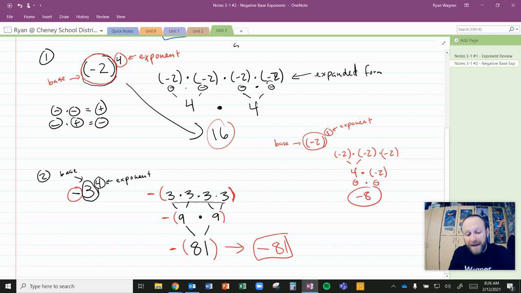So if you look at our first example here, we got a positive answer because we have an even exponent. If we have an odd exponent and we have parentheses, we get a negative answer, right? So the big takeaway from this, if you have parentheses, you include everything inside the parentheses. If you don't have parentheses and your base is negative, you just include the number. The negative is not technically part of the power. The negative goes out in front, and if there's no parentheses and your base is negative, you always get a negative answer, no matter what. Okay?